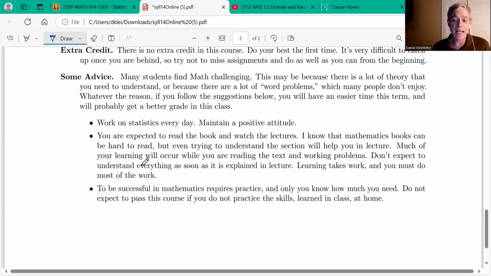Okay, some general advice that can help you out. Work on statistics every day. I think you should work on it 7 days a week, maybe 6, and take a break. You'll learn more if you spread out the practice. Shorter learning sessions, more frequently, are more effective than marathon sessions. So people who do an hour Monday through Friday will learn more than people who do 5 hours on Saturday. Plus, doing 5 hours of statistics all at once is going to be discouraging.